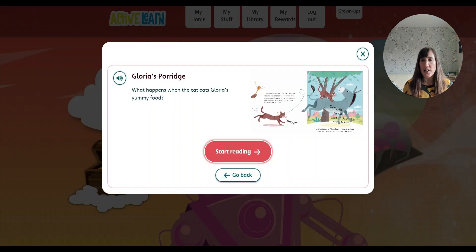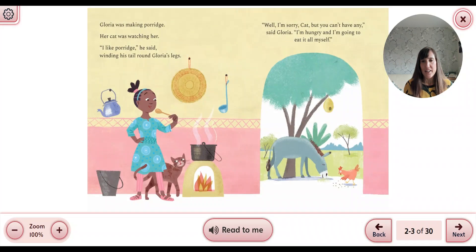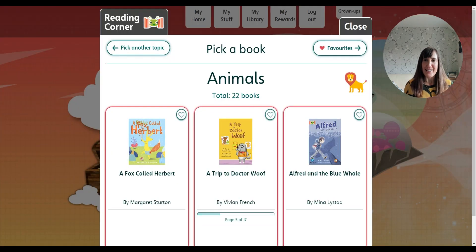All of these books are suitable for your child's age, but if the actual reading level of the specific book is slightly above what they're currently doing, then it's got audio in, so they can have it read to them and they're not held back from enjoying the book. There's always a sound button here so they can hear the blurb about what the book's about, and when you click Start Reading it opens up the audio book. There's also a Read to Me button here, so if they'd like to have it read out to them, they can enjoy it that way. I hope you enjoy the new Reading Corner.